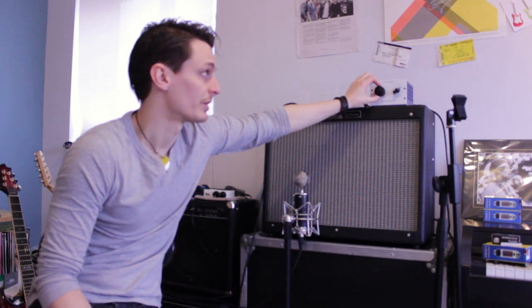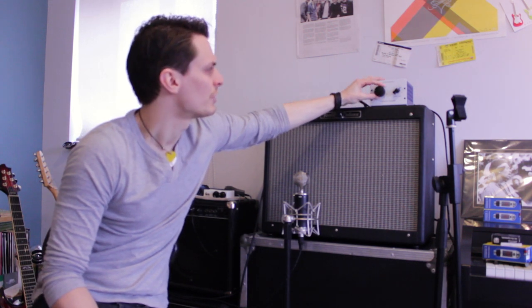but just worth pointing out, you can do silent sort of recording if you turn the attenuation all the way down, or even if you have it on 2, I think I read it in the manual, and unplug the speaker out of this, you can use it as a load box and do silent recording, which is always handy.